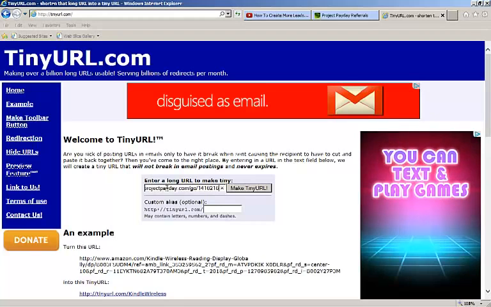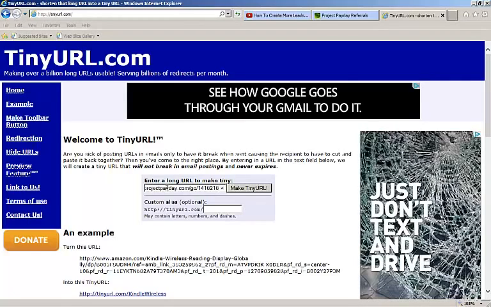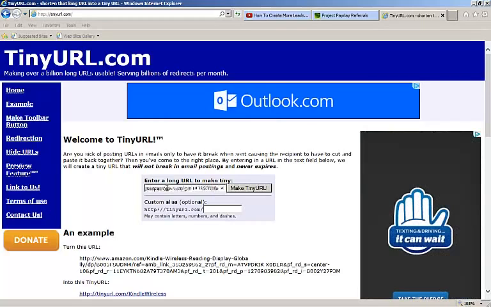Now, when you do that, you can just post it directly from Project Payday's site, just like that. Or if you want to know that this link came from Facebook, and that all the people that you're referring from Facebook are signing up or not signing up, or how well you're doing, you'll want to put a slash in and then just put something like Facebook. Now if you're doing this on Twitter, you'll want to put Twitter in, or whatever is handy for you to remember. Now here is an opportunity for you to customize your link.